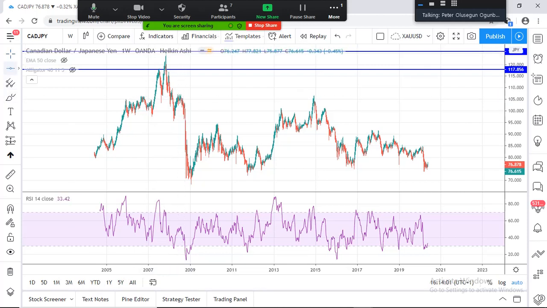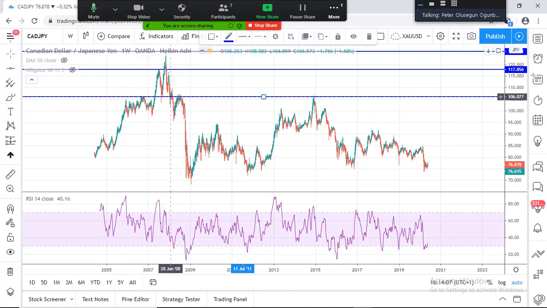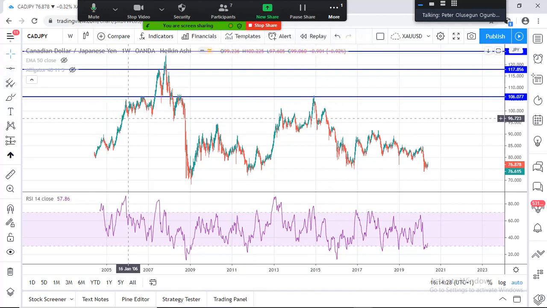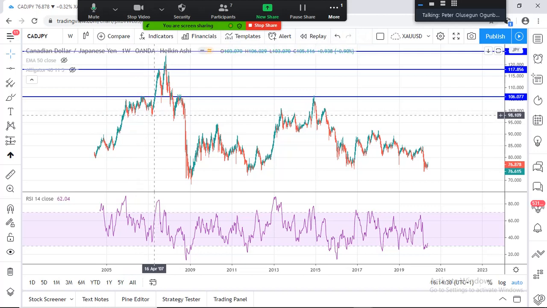So if I click, you see this point is at least touching 3. I click, it's touching here 1, 2, and it's touching here. So that's 3. I have to look at support now. The support can be a resistance. So it's more or less like a support here, a resistance there, and resistance to this price here. So let me pick. I'll be looking at this as my support. This area as my support.